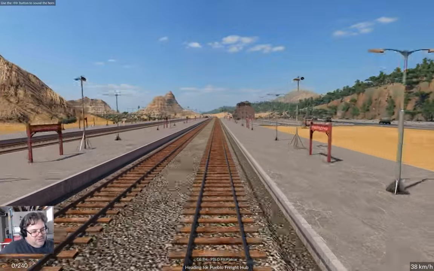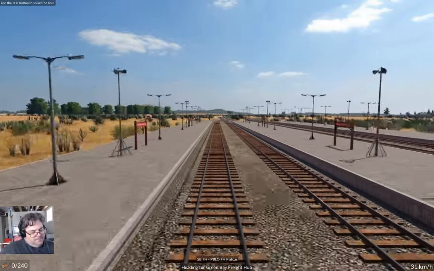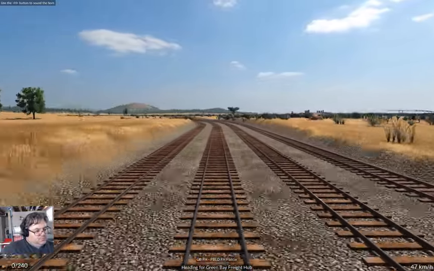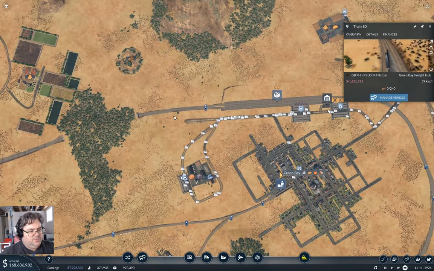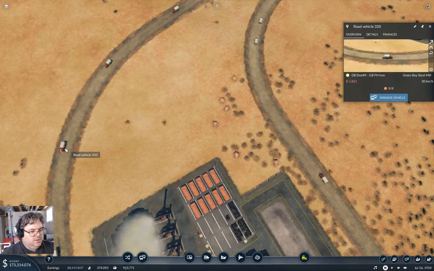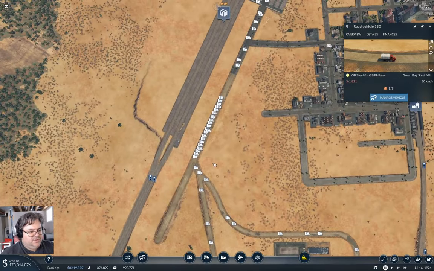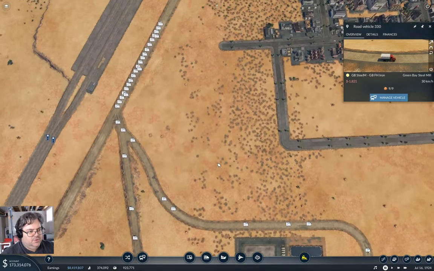Right, okay. So here we are at the freight hub. Yeah, look, there's trucks driving around. Right, so on our way back. Now, if we come back over here, do we have any? Are we actually producing any steel? No, we aren't. Why? Oh, because I haven't allowed it to transport them back. Yeah, okay.